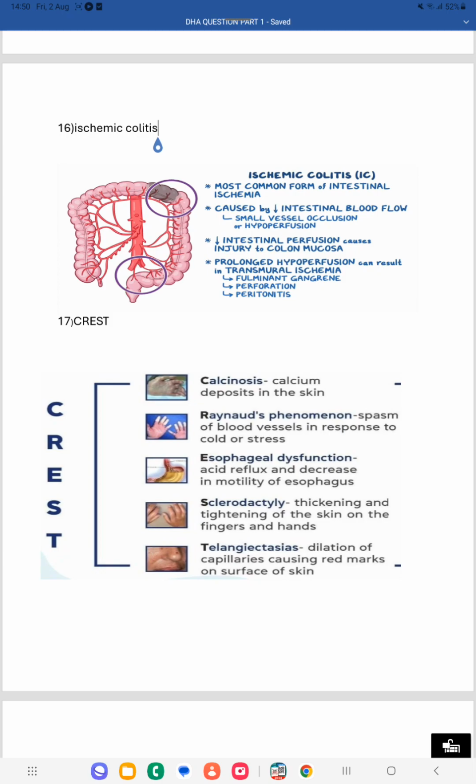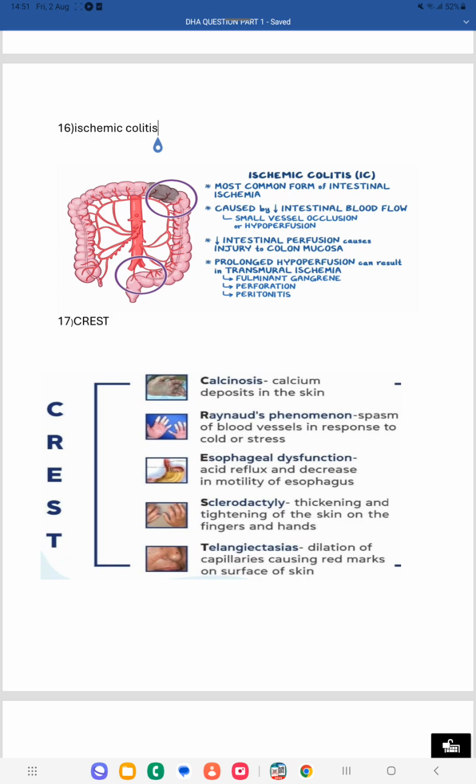So the reasons for getting hypoperfusion, one of the reasons is cardiac failure, hemorrhagic shock, pancreatitis, then hypovolemia. Because of these, blood flow to the colon area reduces, and tissue damage will happen. As a part of the tissue damage, our body will respond to this damage. At that time there will be inflammatory changes happening. This is called ischemic colitis. So one of the reasons for the blood circulation reduction is hypoperfusion.